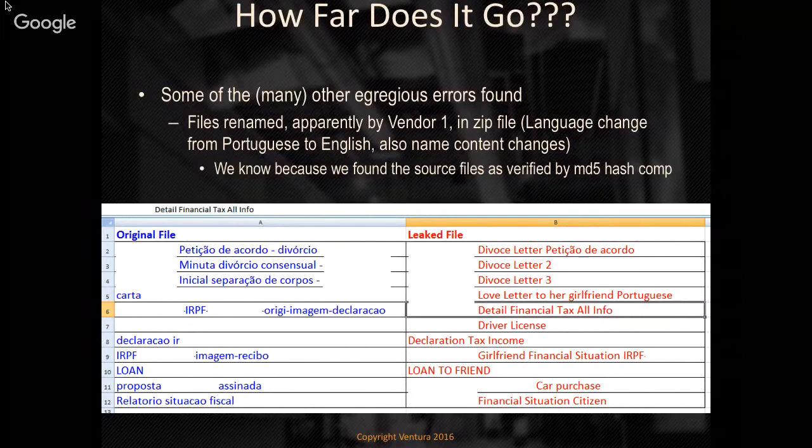We're in Brazil. Why are they renaming this into English? No, I mean really, why? Why would you rename this in English? Why would you rename it, period? This is supposed to be evidence. And again, we know that they're correct because we found the original files and the name changes don't affect the MD5, right? So the files' MD5 match is what we found. But this lost us a week, right? Because English, that means our attacker must be an English speaker. No, not really. Or maybe, but we will never know, right?